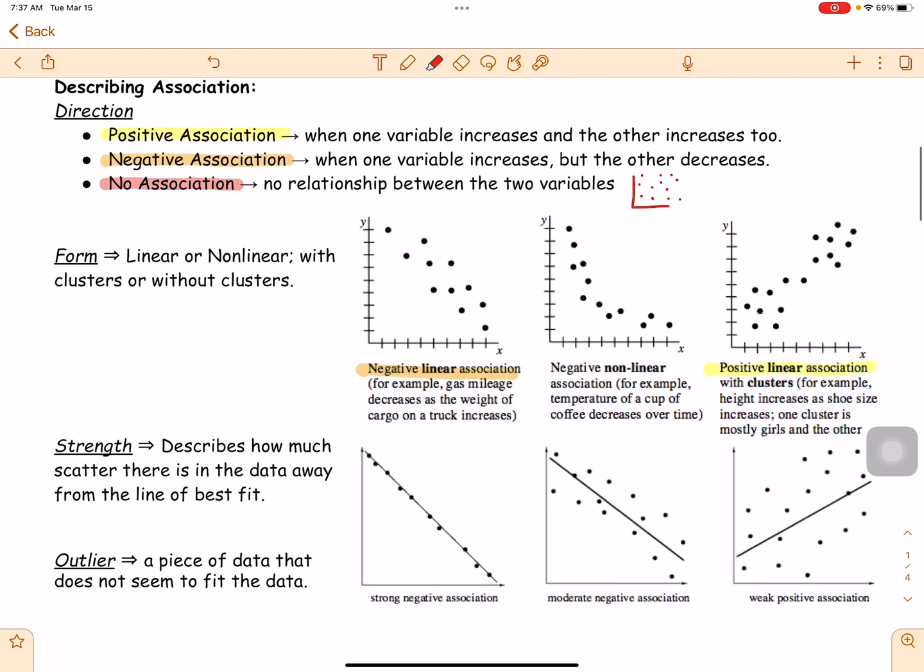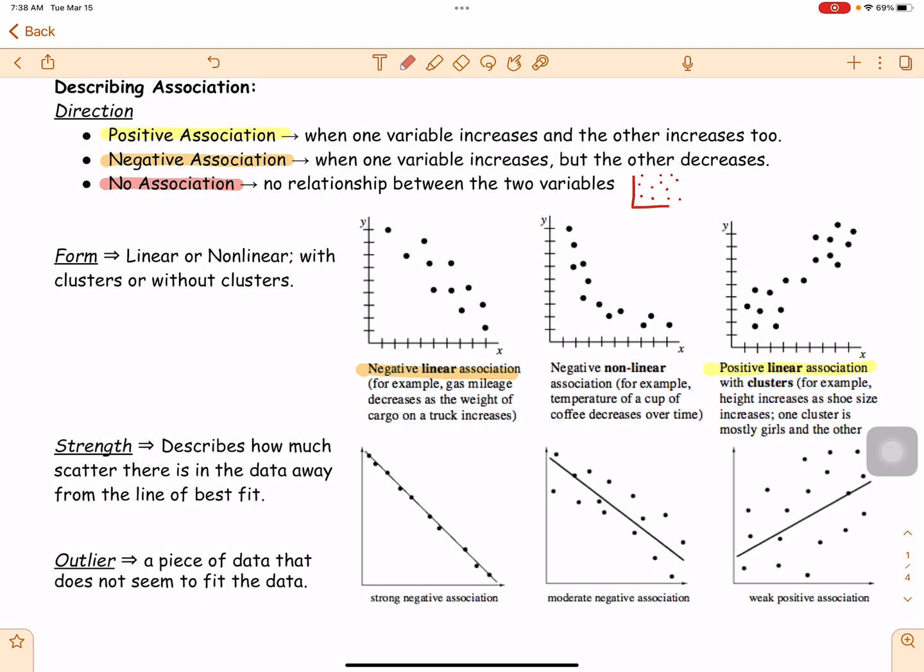The form, you could have a nonlinear type of graph, like this one here. This kind of goes like this. This is called an exponential. You'll learn a little bit about that in Integrated Math 1. But this is an example of something that is non-linear, and then this one to the left is linear, okay? So even down here, these are all pretty linear. Yes, this one has a super weak association, but there's nothing up here and there's nothing down here, so you can kind of see that there is still a linear association there, okay?